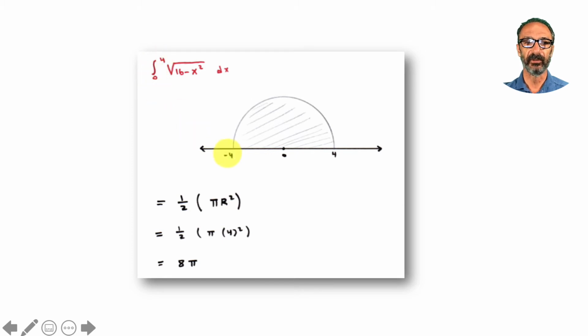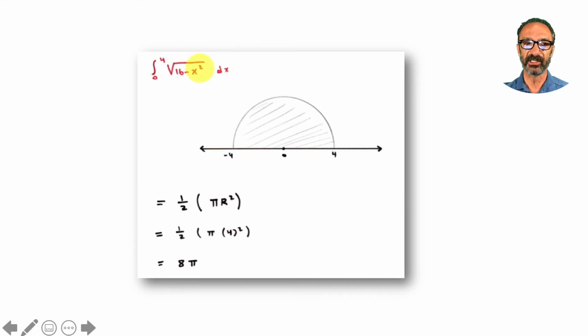If this is negative 4, because my graph, I can't fix my graph, I could talk about it, but let's take the shaded area. That will be, in a different language, find the integral of this curve from negative 4 to 4, if you want the area under this curve. But what is this curve? This is y, y equals f of x, which is the square root of 16 minus x squared. This is the top half of a circle. If you want the lower half, that's going to be the minus square root of 16 minus x squared.